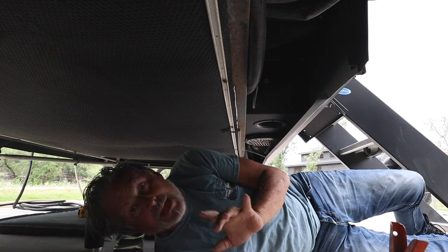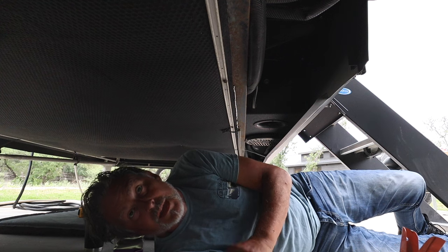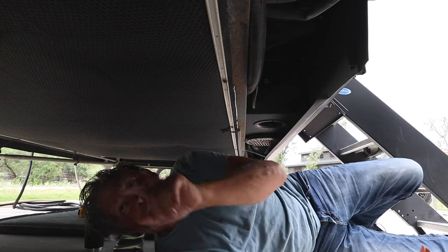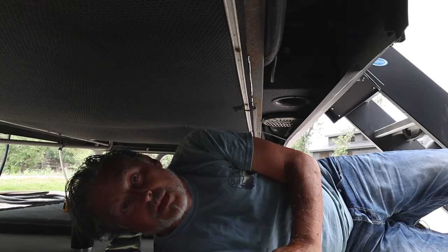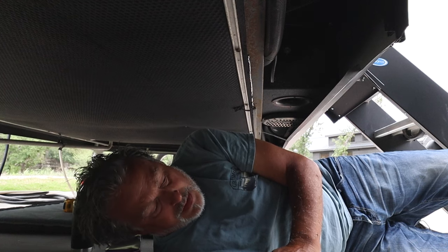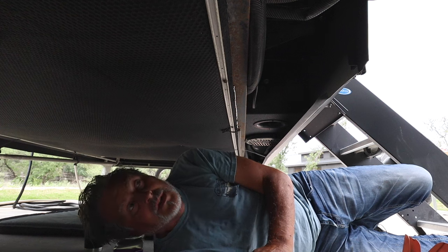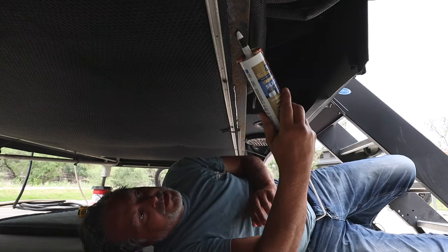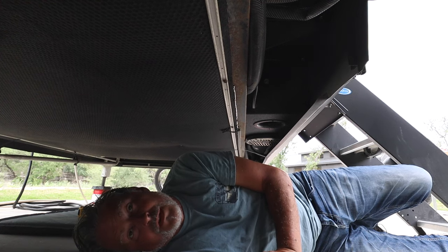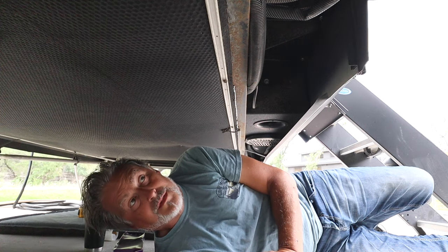And I think that was my main issue that happened down around the wheel when all the water we went through in the hard driving rains, it sank a little bit, causing that circulation of water from the tire to settle into the lower section. So this could almost be a preventative thing if you're getting ready to go full time. It's not hard at all to do, and just something that you might want to consider, I guess, and we'll see how it goes. But I am simply caulking the material to the underside of the frame itself. But I got a lot of caulking to do, so I guess I'll have to get to it.